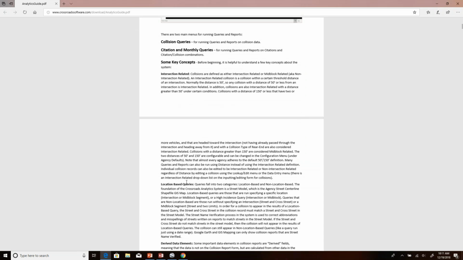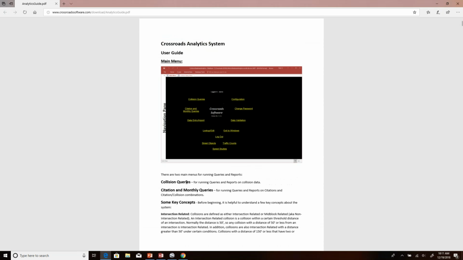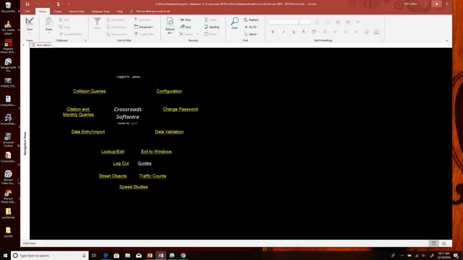In particular, there are a couple of definitions you should be aware of: the intersection related definition. When you say an intersection related collision, it's everything within a certain threshold distance of the intersection. We consider it 50 feet, unless it's a rear-end collision on approach to the intersection, in which case we go back 150 feet. If you want more detail on that, it is in the analytics guide here. Whenever you click it, it downloads the latest version, because we update it on a regular basis.